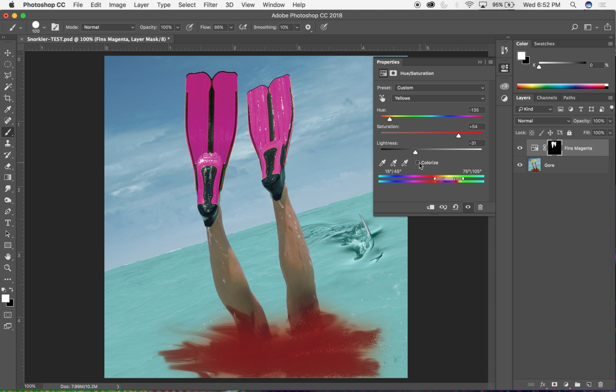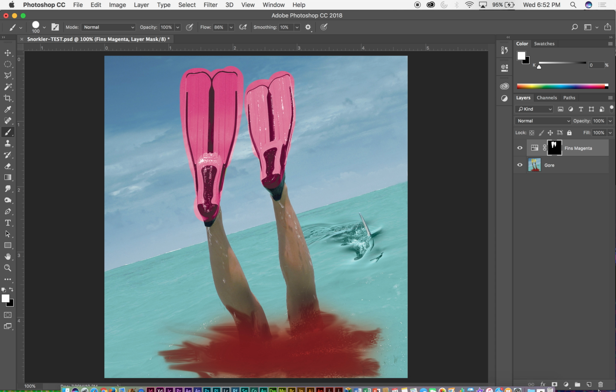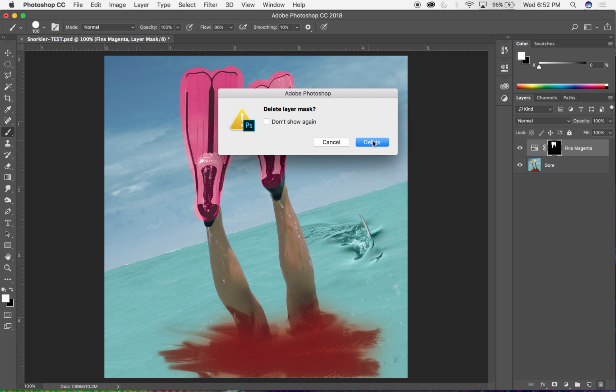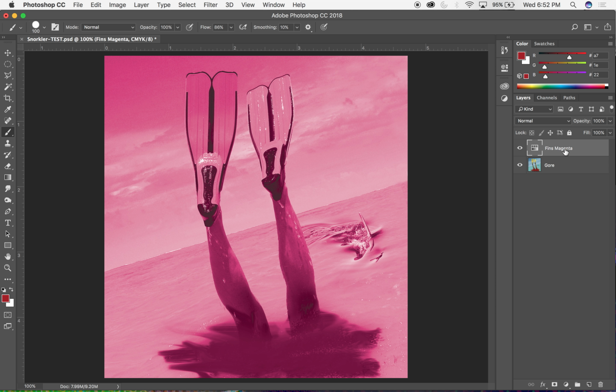You can colorize it too, but if I select colorize, it's not going to target just the yellow pixels. It's going to change the color of everything, including that subtle outline that I had selected in the sky around those legs there. I could turn it on just to kind of show you. See, when I colorize, it's not selecting the color specifically in the drop down and replacing those. It's actually changing the whole outline that I traced. So I don't want that. I'm going to delete that layer adjustment altogether.